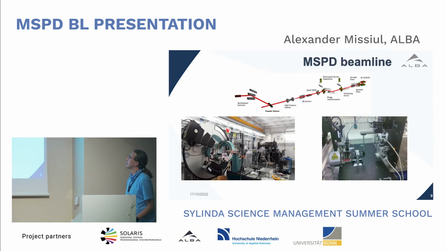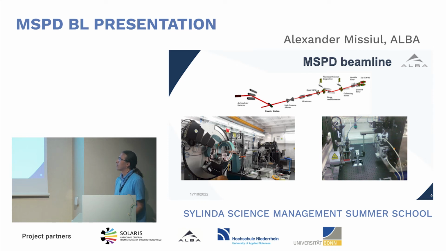So how does it work in the case of our beamline, MSPD? This is the technical drawing of what we really have. We use a superconducting wiggler as the X-ray source. Then the X-ray beam passes through the mirror, and with this mirror, we either collimate the beam into a parallel one or focus it on the sample, depending on the kind of experiment that we want. Then we have a monochromator that selects the wavelengths that we want to use. And after that, the beam comes to the experimental hatch, where we have two experimental stations.